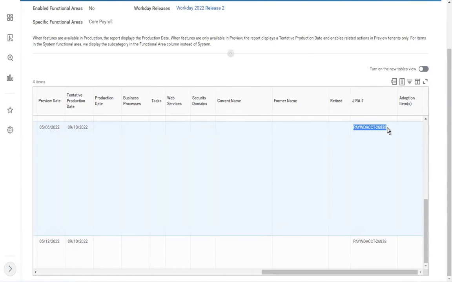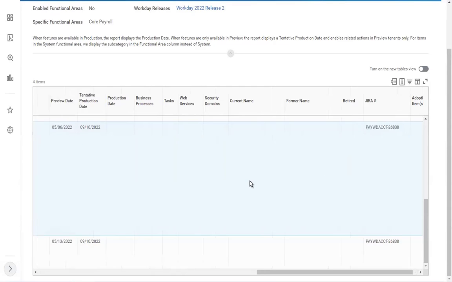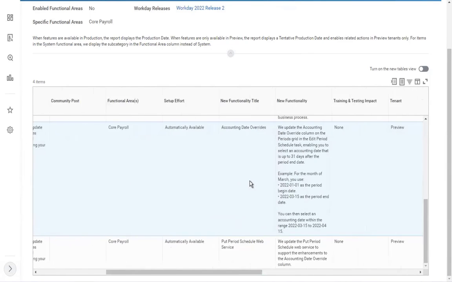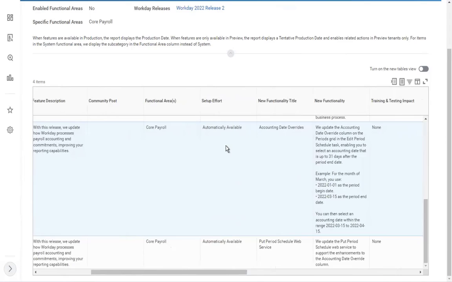Okay. Another question, what are the types of updates we have? Types of updates. There are bug fixes, maintenance, and new functionality. Right, ma'am. Further, they're divided into two types: automatically available, and manual, setup required. Automatic means we don't have any control. If you say, I don't want this feature, no, you cannot. There's an agreement with Workday. Workday by default releases these features. We cannot say no to Workday. You have to accept it.